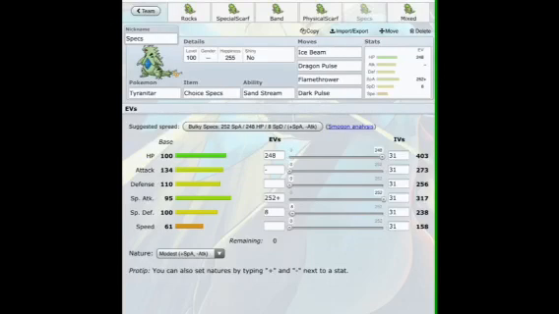Coming up next is Specs. A Modest nature, 248 in HP, 8 in special defense, 252 in special attack. Minus attack, plus special attack, holding the Choice Specs, ability Sand Stream, Ice Beam, Dragon Pulse, Flamethrower, and Dark Pulse. This could honestly be scary, to say the least, because people will probably be expecting Scarves, and you've got Specs. That can scare a lot of people in many ways.